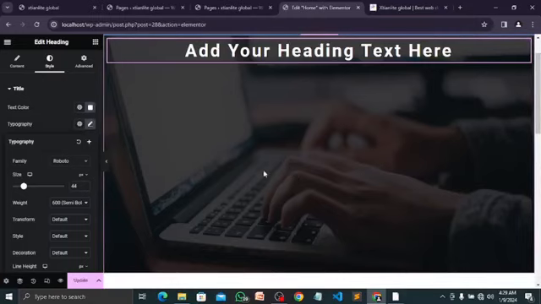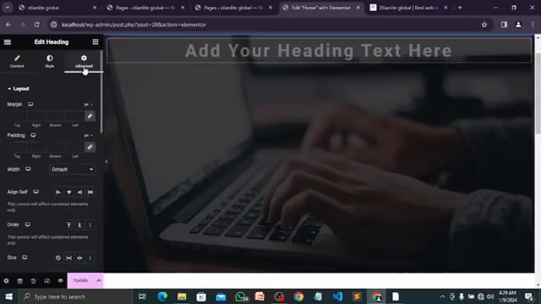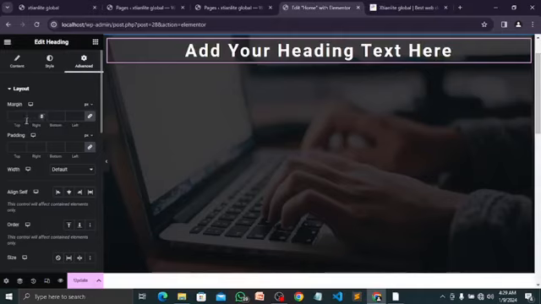One more thing, in case I want to make this text to be at the center, that is where this advanced tab comes in. Under this advanced we have the margin and the padding. So what is margin? Margin is the space outside the element. This is the element, so the space outside this element, that is what we refer to as the margin.